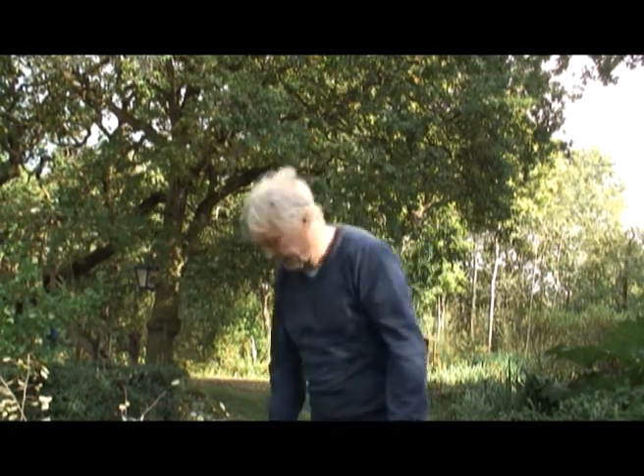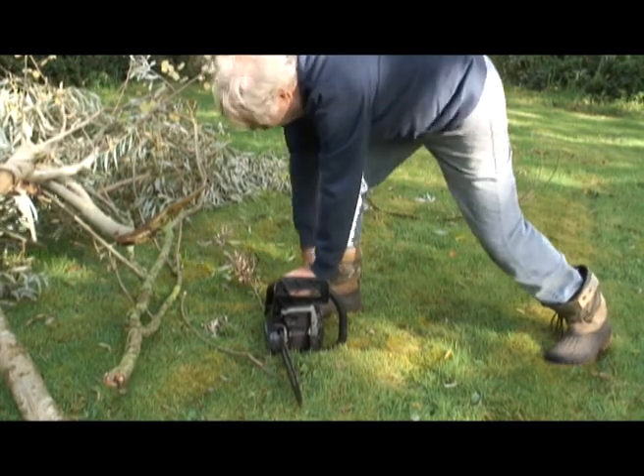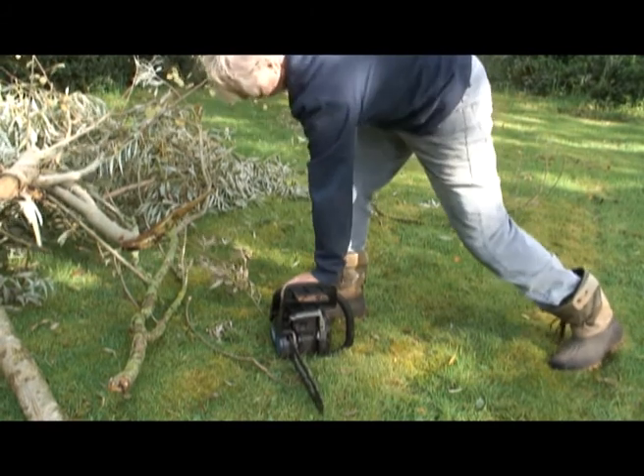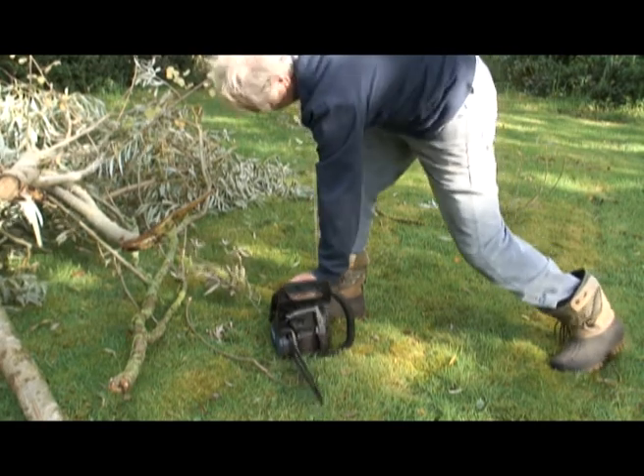Welcome to Oak Cottage. There's been a lot of trees blowing down during the night and I've had to cut some. I've got to try and get this chainsaw going. I'm knackered. Why don't they have a push button on the battery just to start it like this? My arms are killing me. I'll have another go.